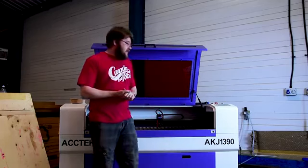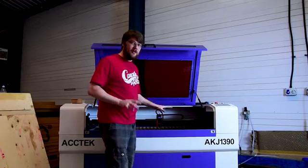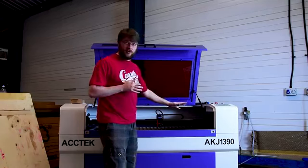All right, well that's it for today. That's as far as we're going to get. Next time we're going to have to look at getting the bed leveled. We're going to have to look at getting the fume extraction sorted.